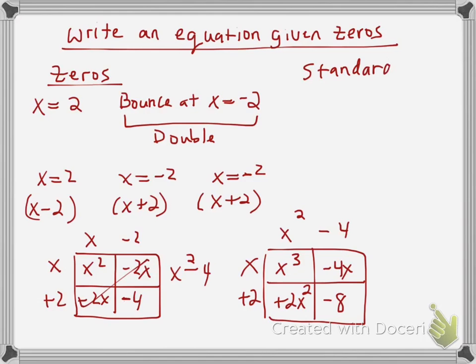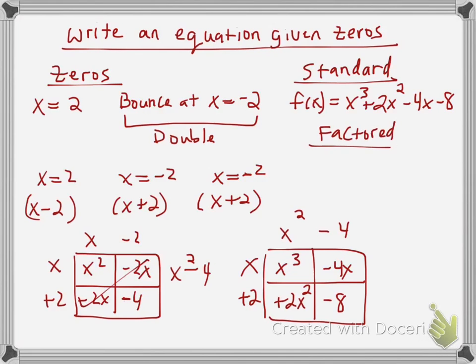So now we're going to write it in two forms. First, standard form. What's left here is x cubed plus 2x squared minus 4x minus 8. That's what's left over in that last box that I multiplied out. There's nothing that we can combine, so I'm just going to write it as is. That's my standard form equation. My other one is my factored form equation. One of my factors was x minus 2. The other was x plus 2, but I had two of them, so I'm going to say it's x plus 2 squared. So that's one way you can do this.